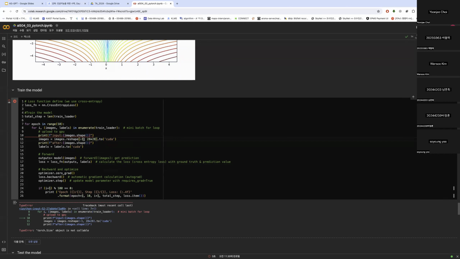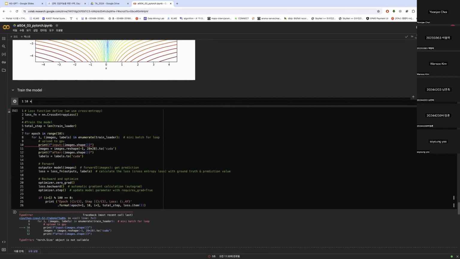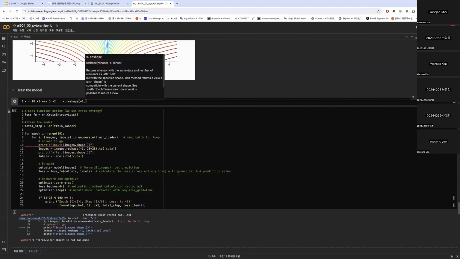For example, if the input size is 10 by 1 and I want to convert the tensor shape to 5 by 2, then we can call the function like this: reshape with -1 and 2.